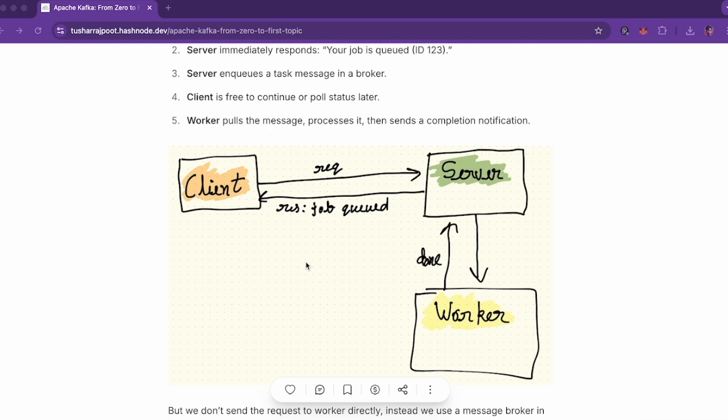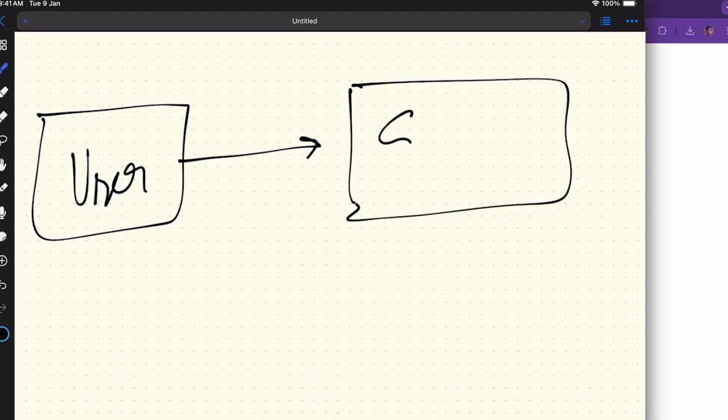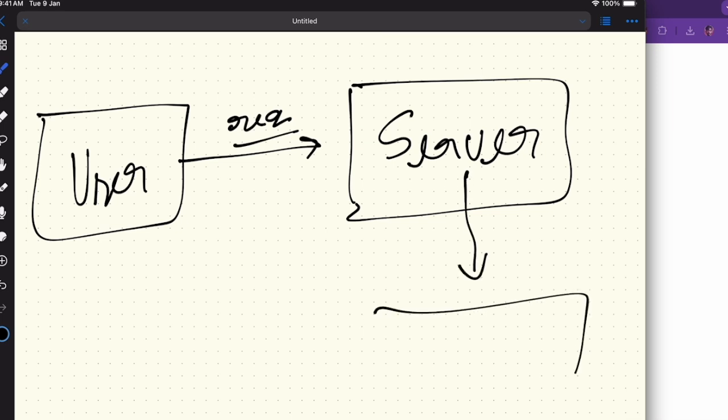But here the problem is, you can't directly send your event to your worker, right? Let's say this is where message brokers come in. Okay, we are just going through that. So the user has requested something, and we need to process that request by a worker, right? This is a worker, let's say.